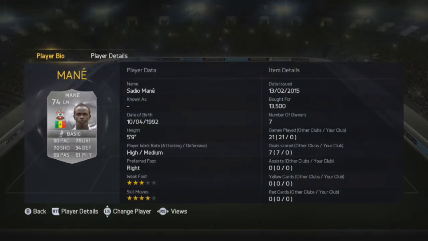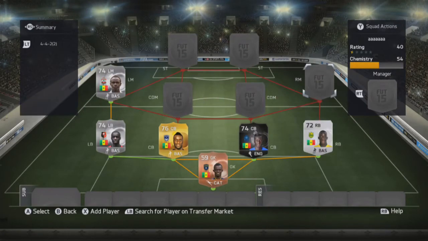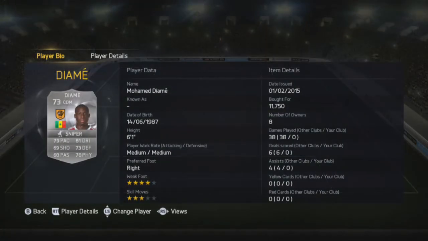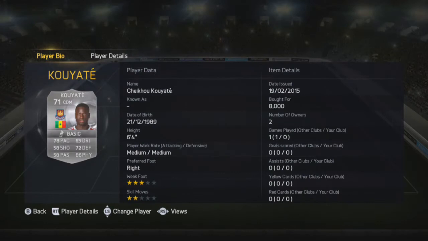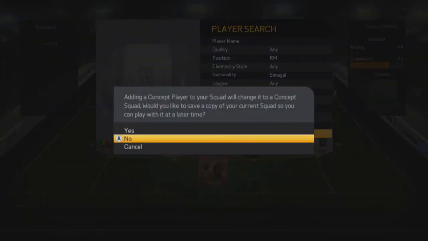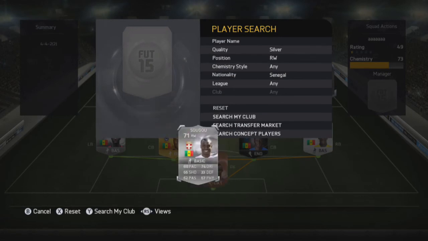And then we have Sadio Mane, 4-star skill moves, 90 pace, 78 dribbling, and 70 shot. 13,500 coins, because he's fast and in the Premier League, pretty much. And then our left centre defensive mid is going to be Diame, 79 pace, 81 dribbling, 73 defending, 78 physical, 69 shot, and 68 passing. Really solid all-around stats for him, and the same goes for Cheikhou Kouyaté, 78 pace, 72 defending, and 86 physical. Both of these are absolutely huge and work out really nicely in the midfield. They get forward nicely as well, with Diame having some pretty awesome shooting on him.